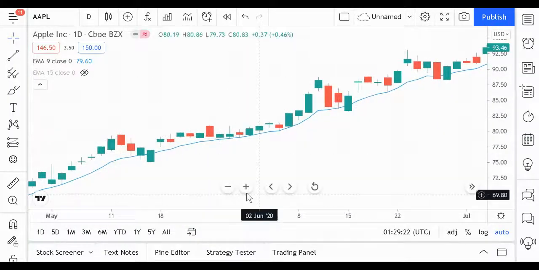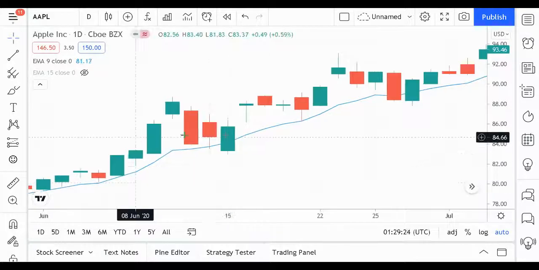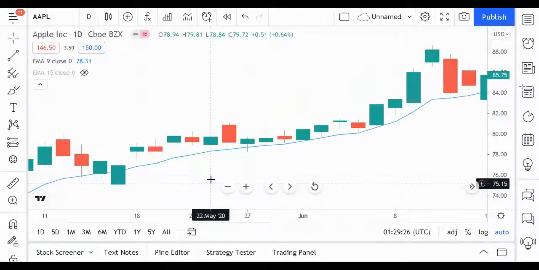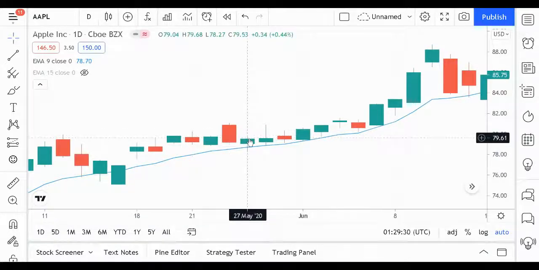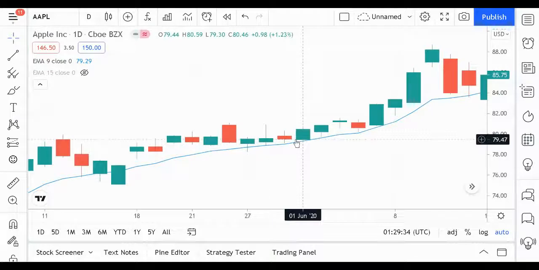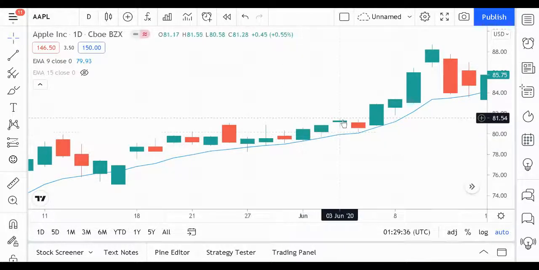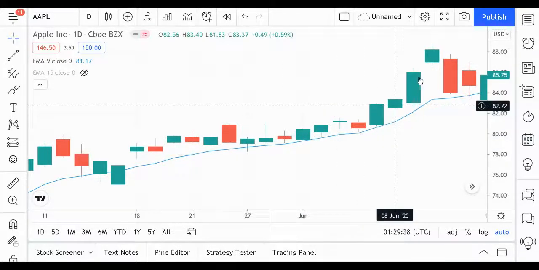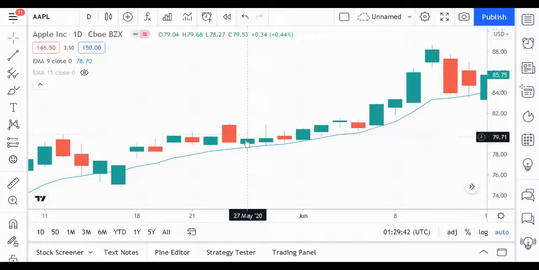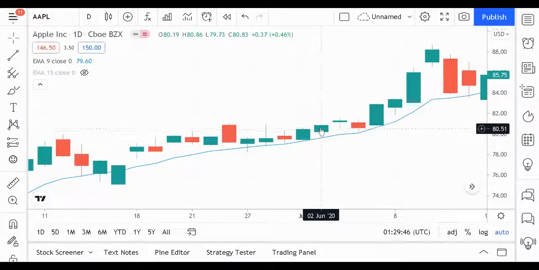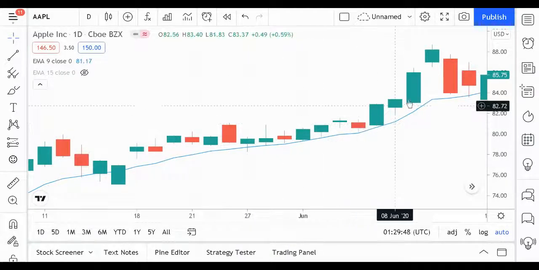Well, right here, let me go in a little closer here, okay? We can see, all right, it's above the line, and then it comes down, and it's just riding, just sitting on top of that line. Doesn't even go below it, and then comes up. And now it's riding the line, and then bounces off of it, okay? So when you see the candles either just bounce right off of that moving average, or maybe it's just sitting on top of it, but it's not going below it. It's respecting the line, okay?